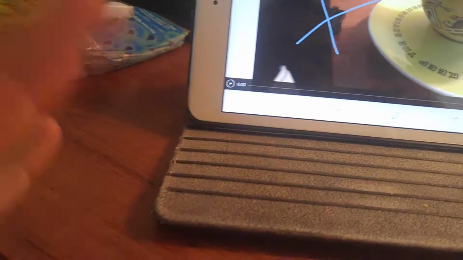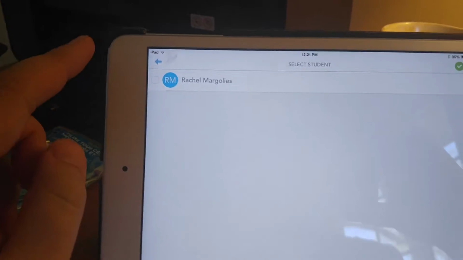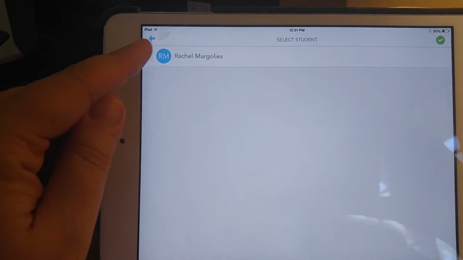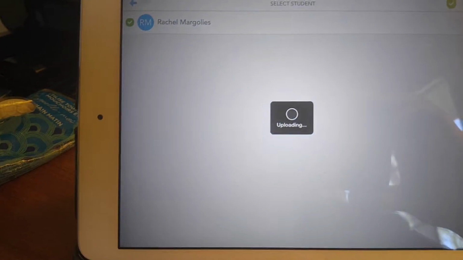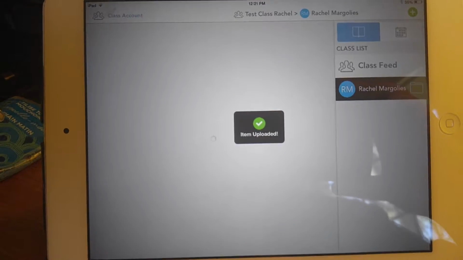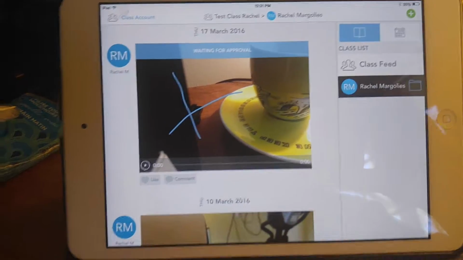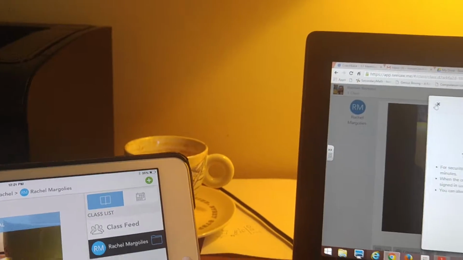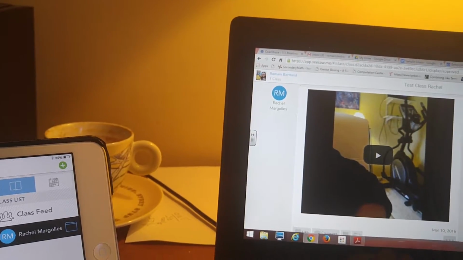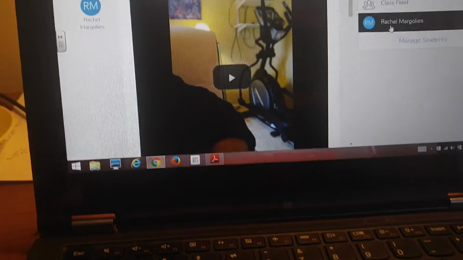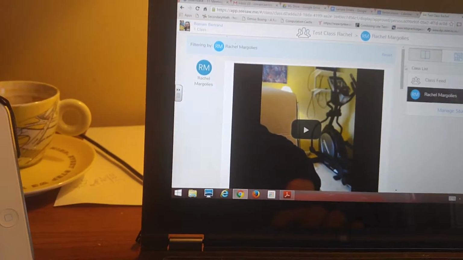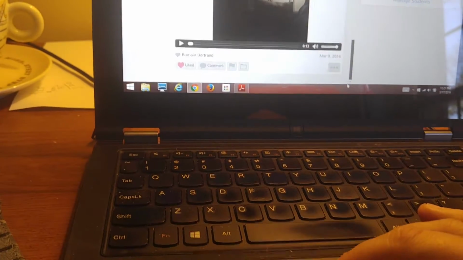When I'm done, all is created and it's ready to go. I'm going to click on the green button, and then they're going to have to identify who they are. So in that class, this is Rachel. And then once they are identified as who they are, they click on the green check mark. And they'll upload what they've done to their own profile. And you, on your end, as a teacher here, if we look at Rachel's page now, we should see a new addition to it.